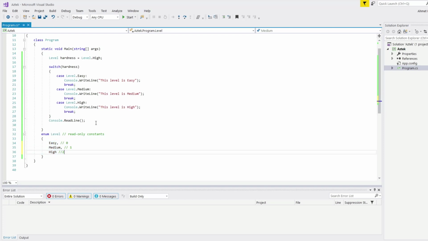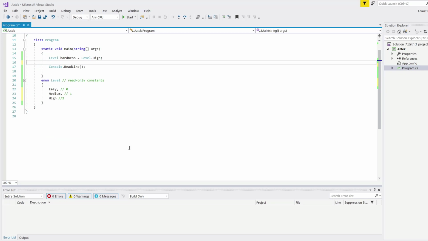So actually let me create another example. Let me just delete all of these, and I'm gonna create an enum Day now, and I'm gonna write Monday, Tuesday, Wednesday, Thursday, Friday, Saturday, and Sunday. And as you may notice, what do we have? We have our positions. Monday 0, Tuesday 1, 2, 3, 4, 5 and 6th position for my Sunday.